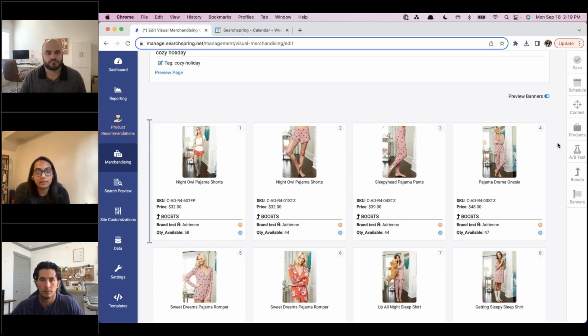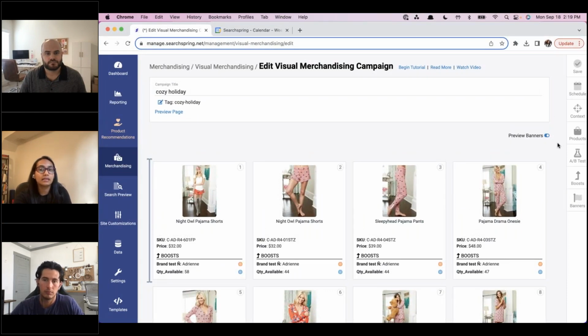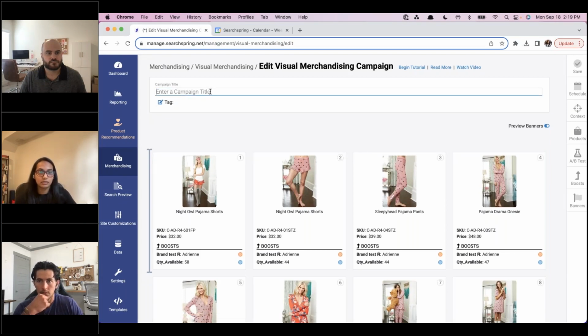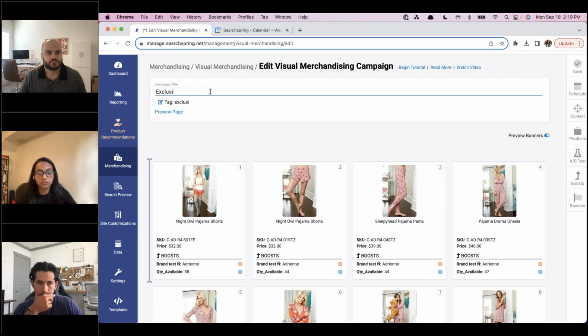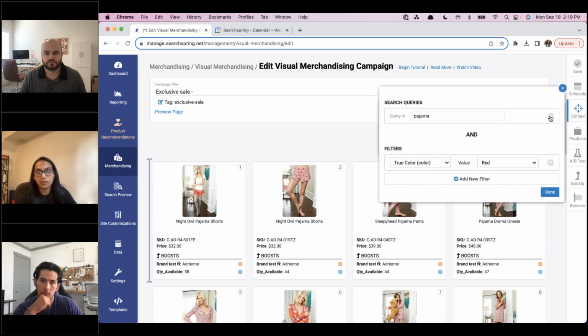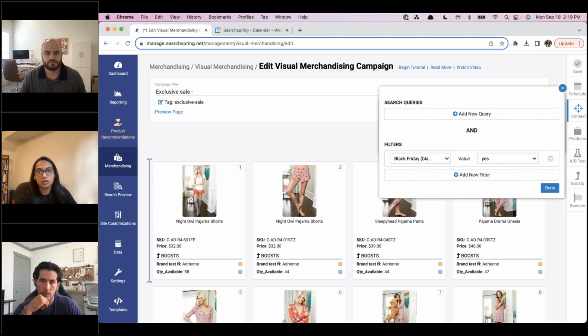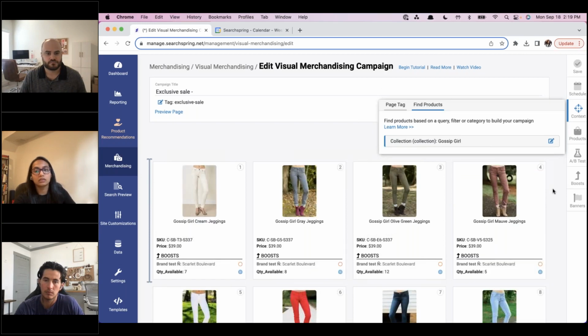Now, alternatively, you could also create a landing page based on any particular collection you want to promote. So let's say I change this particular campaign for an exclusive sale for a particular collection. I can go in and now just select a collection that I want to promote, update these conditions, and it will update the product result sets.